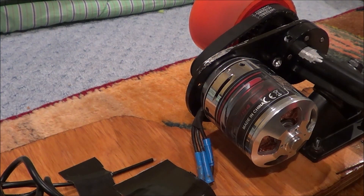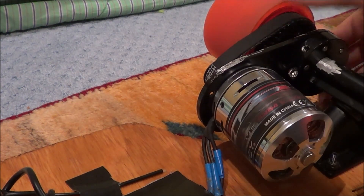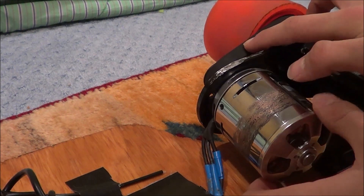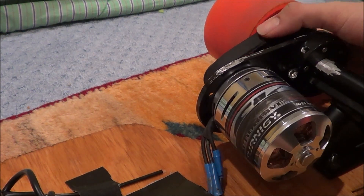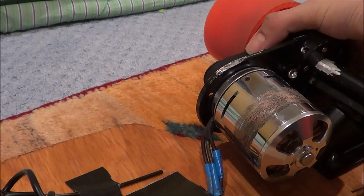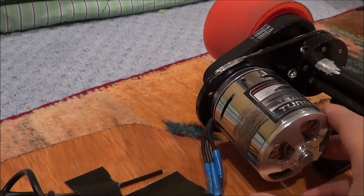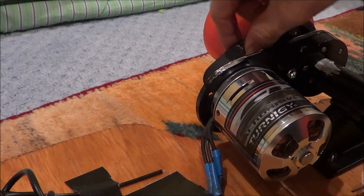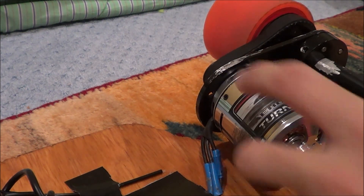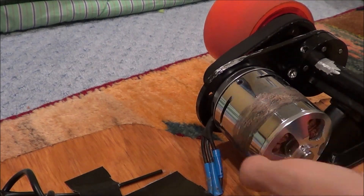Alrighty guys. Part one of going down the board is obviously this motor and this belt, which connects the motor to the actual wheel. This belt is a timing belt, which are used in a lot of factories — basic drive wheel pulley systems. How this spins is it just takes this little belt and puts it onto these gears, which also have a gear on the other side of the motor. It just takes it and spins it, and as you can see, the wheel is spinning.